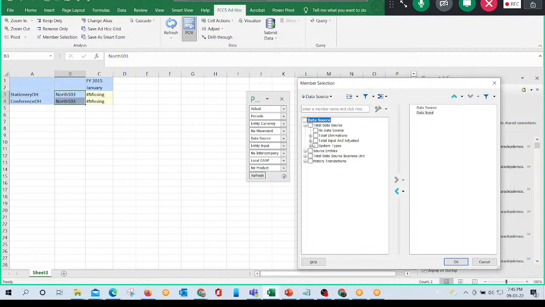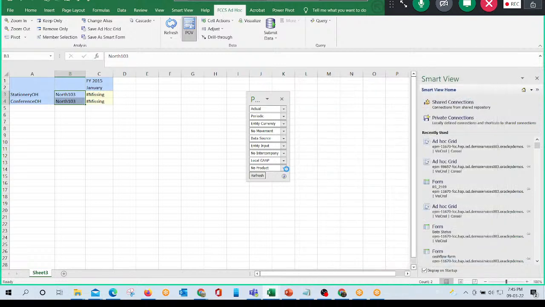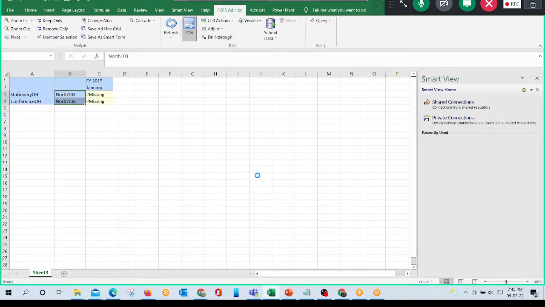So under total source, this is our general input. We will just place it here, click OK, and refresh it.